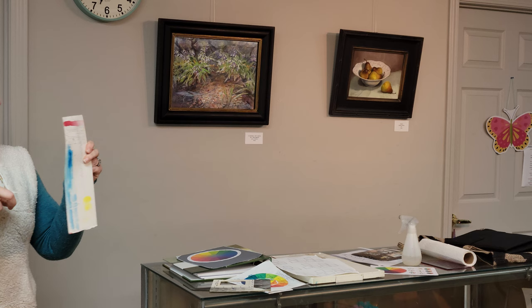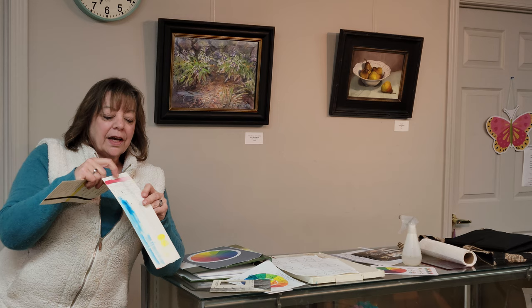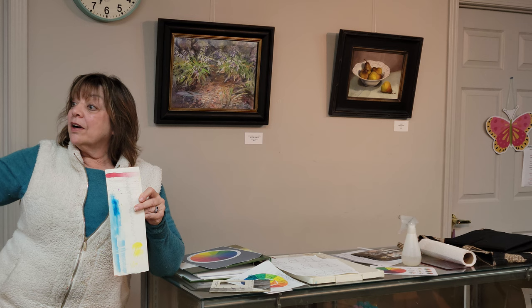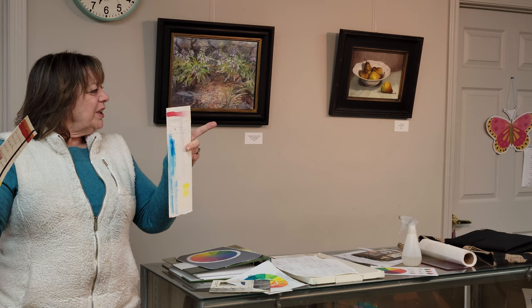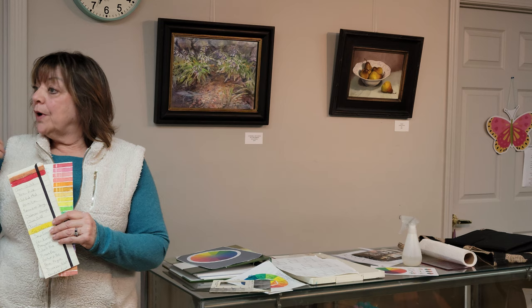Another thing you can do with watercolor is see how far you can stretch that color out. Yellow is the weakest color in the spectrum. That's why we have that expression, yellow-bellied, right? And you cannot get a band of yellow to shift in value that far. It's just a very short spectrum. Blue has a very long spectrum, so you can really stretch out the values from that tube of blue. Because in watercolors, we don't typically use white to tint our colors, we just use more water and let the white of the paper lighten the pigment.